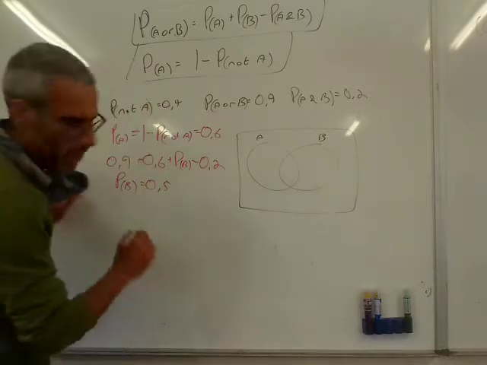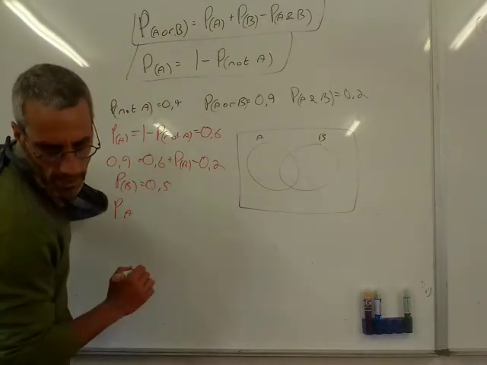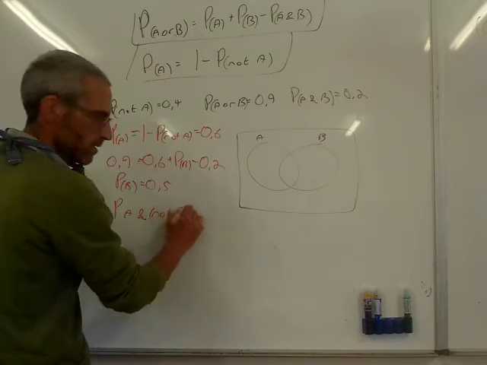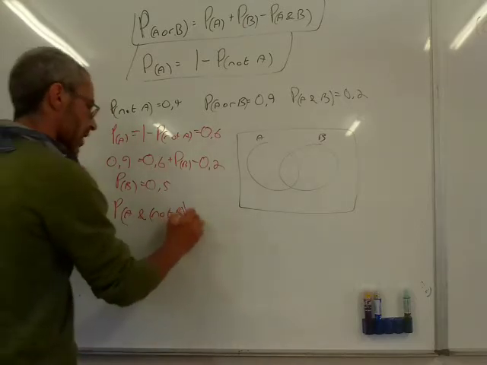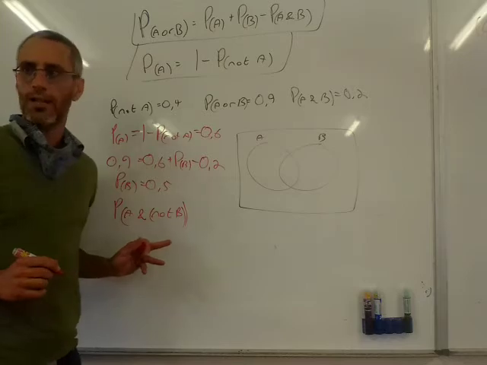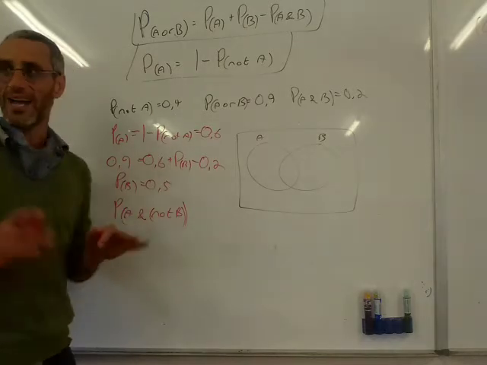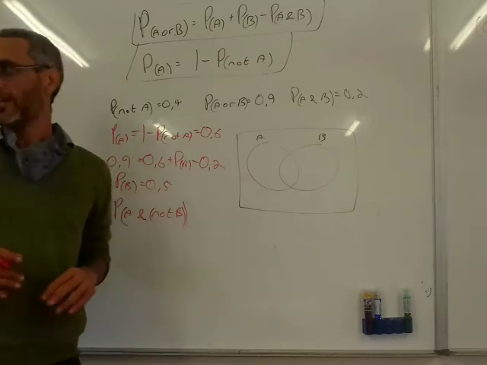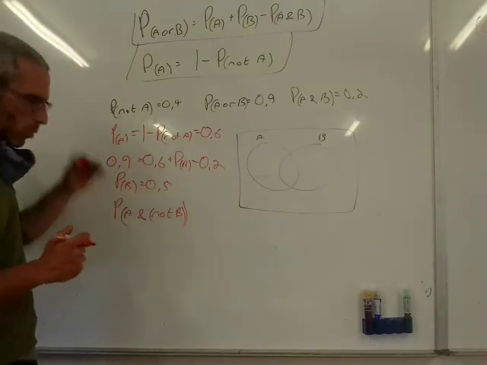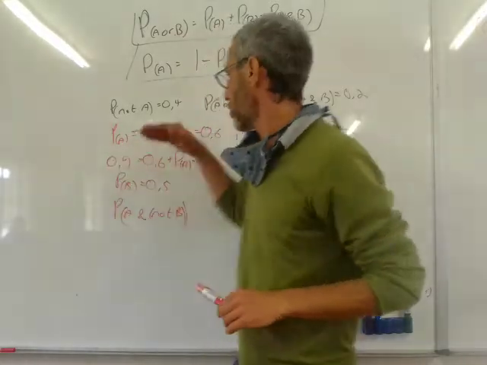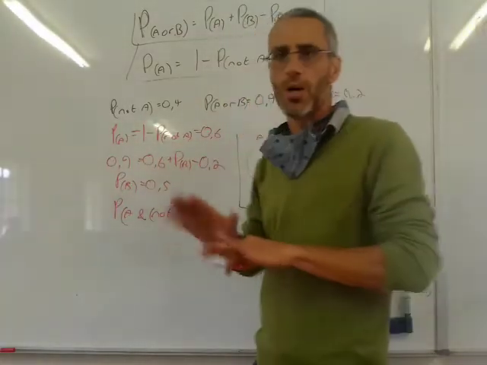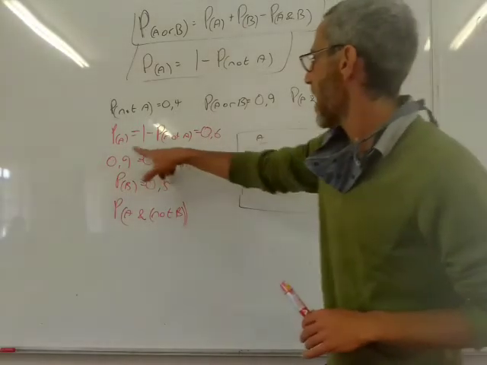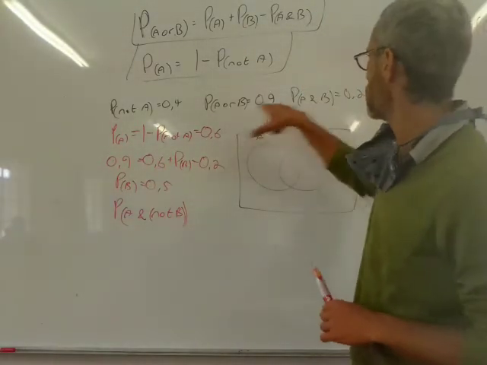Now comes the next bit. They're asking us P(A and not B). Now, at this point, I looked at it quite a while trying to figure out, can I do the formula? I didn't really see it. Maybe it probably is possible, but I think it's quite difficult. So it will often happen that you will start the question using the formula, and then you say, okay, now stop, now I need to draw a diagram.